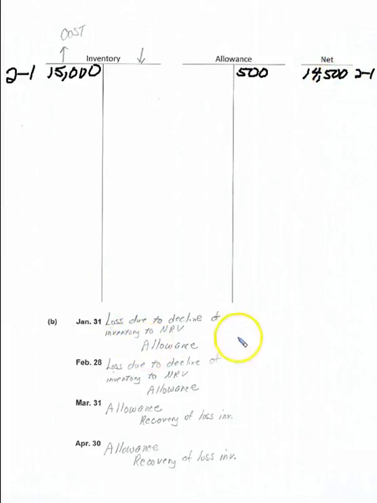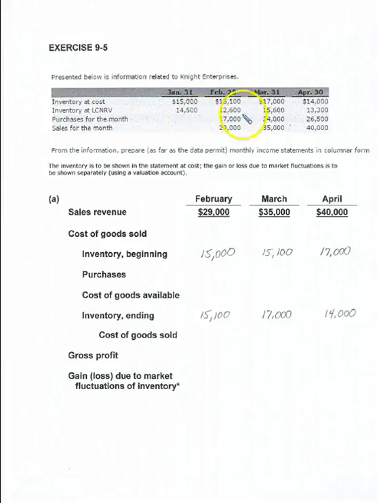So on January 31st, the company would have debited a loss due to the decline of inventory to net realizable value and would have credited that allowance account $500. And so let me just give a check mark here, posting the credit of the $500 to the allowance account. So that's on February 1 or January 31st, which essentially is the same thing as the very beginning of February. So I see I've got January 31 here. The adjustment actually would be made dated then, but January 31 and February 1's beginning balance are going to be the same amount. Okay, so let's keep going with this.